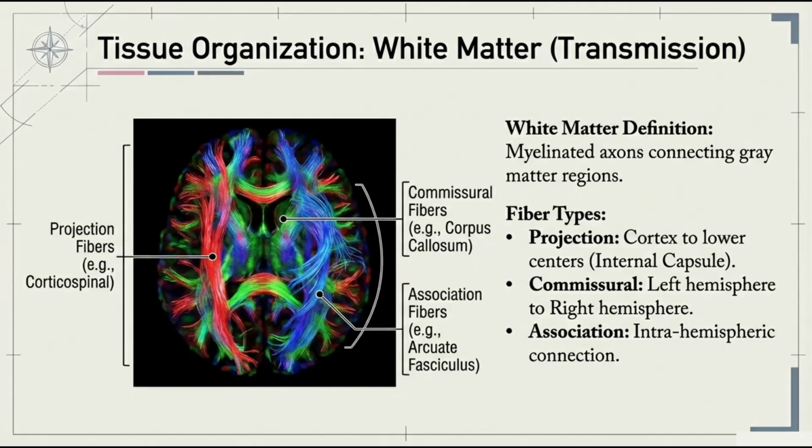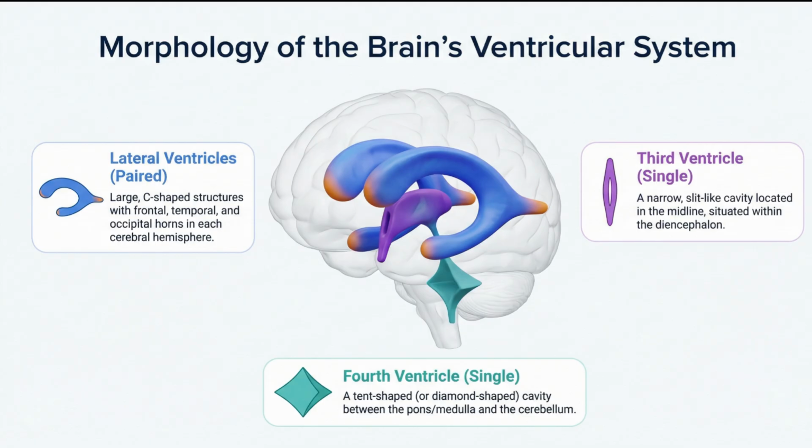Right. High stakes. Okay, let's look at the negative space again. Slide 9. The ventricular system. Morphology. This slide shows a 3D cast of the ventricles. I love these casts. They look like a piece of abstract alien art, don't they? But again, you have to remember our rule. Form follows history. And we can see that immediately with the lateral ventricles. They are huge. And look at the shape. It's a perfect C shape.